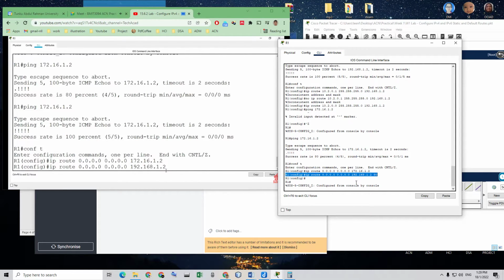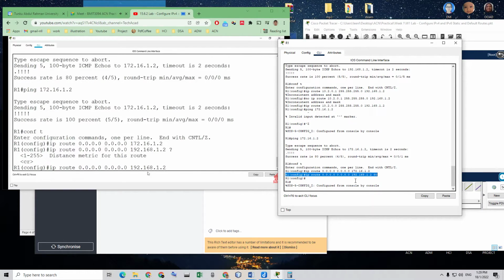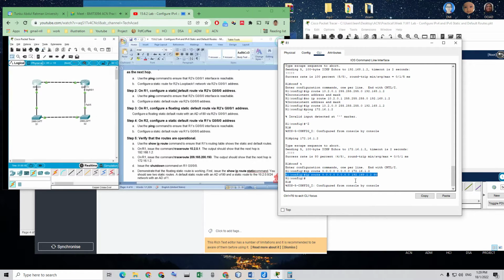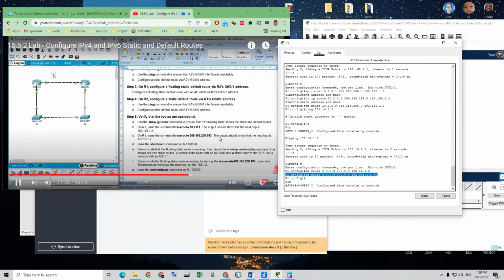192.168.1.2. Also we have to specify, they told us to set the static default route with an administrative distance of 80. So here I put a question mark so that we can set the distance for this route. So they specify to give 80. We'll give that here. Okay, first we will ping from R2 to this interface G0/0/0 address of this router R1.